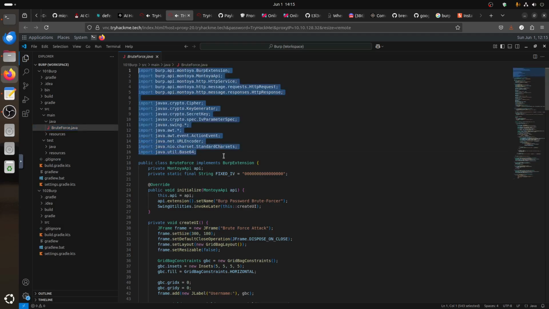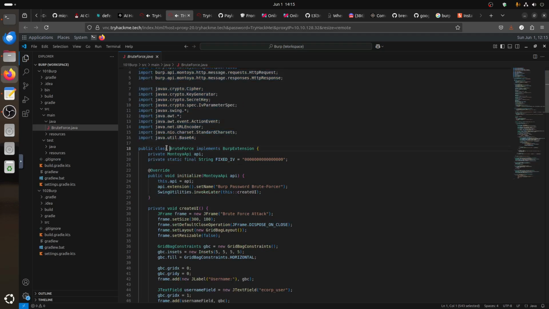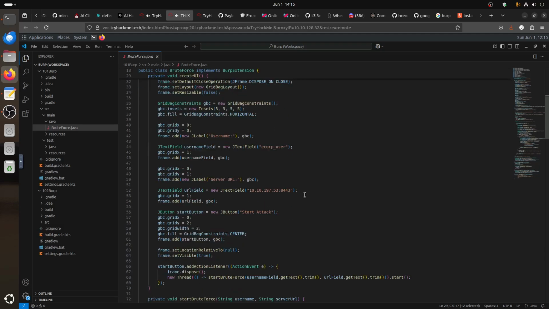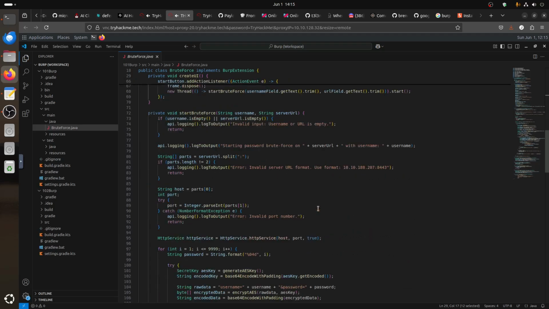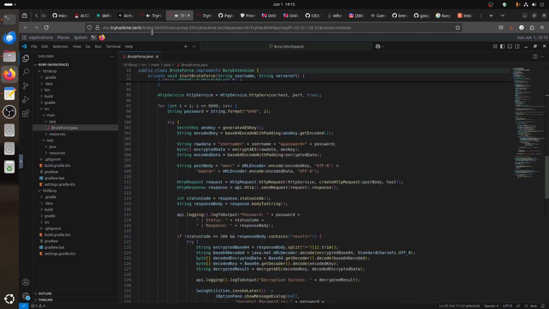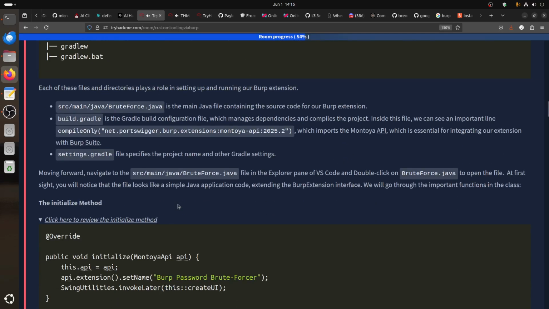You can just keep that one. Now this one, the brute force, is specifically for this room. But there is a certain application where the initialize and the UI, for example, you can keep them. But this one is the code that I try to understand. I almost thought about not doing this room, to be honest, because I'm not here to explain Java. I think they try to explain, but I'm not really.